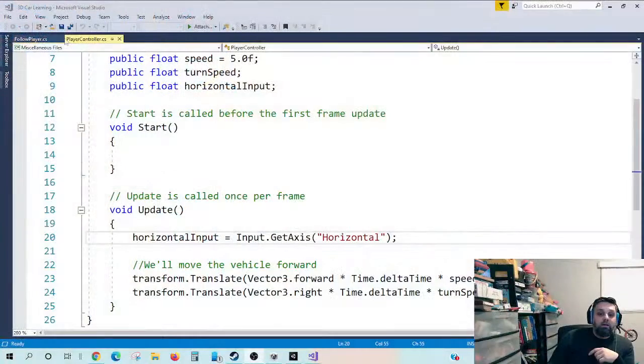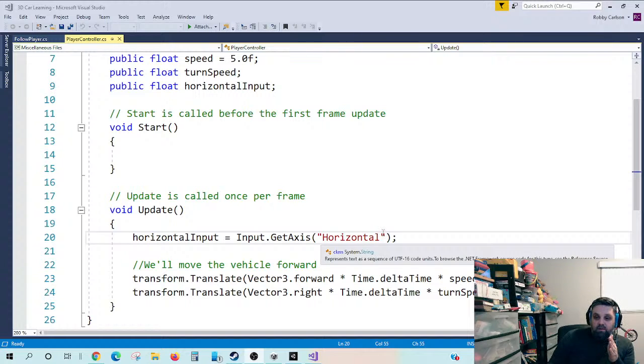Okay, so yeah. Let's go back. What I'm learning: turn speed times horizontal input. Horizontal input's a float. We made it public. And then we made horizontal input equals input.GetAxis, and it's horizontal, which was part of Unity that they already had.